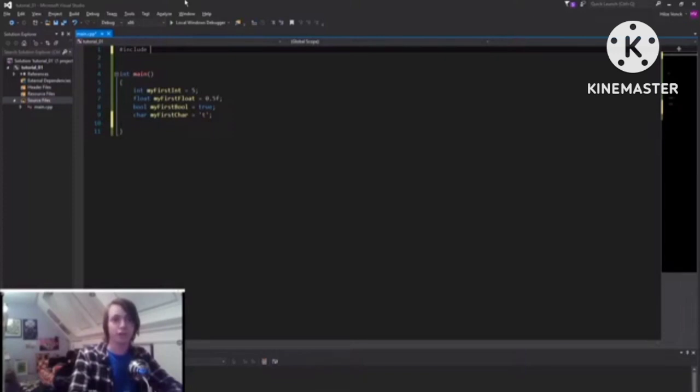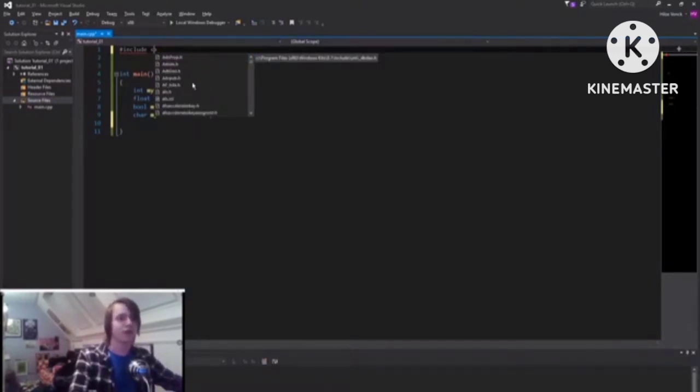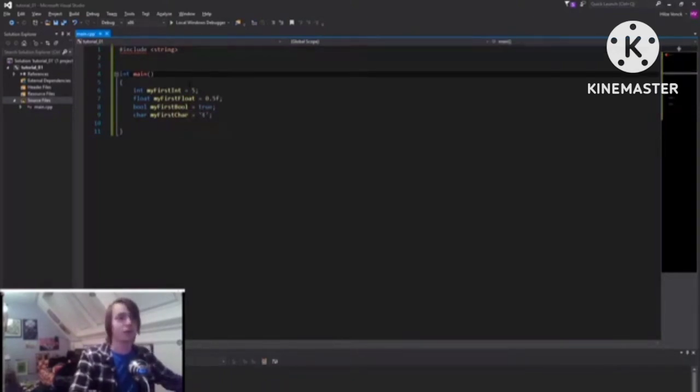And then there are two different types of include. You can include with the double quotation marks. That will include something that is inside of the project itself, so one of the header files, but if you want to access something that's already written by Microsoft, for instance, then we need to use the smaller than, bigger than. And as you can see, a whole list will appear with a lot of different things that you're probably never going to use. But the one thing that we're going to use is called string. So basically just string. And that will include strings for us.